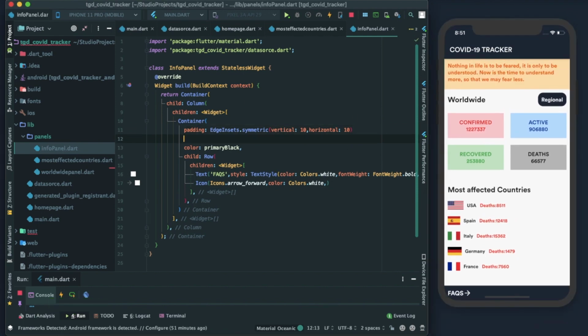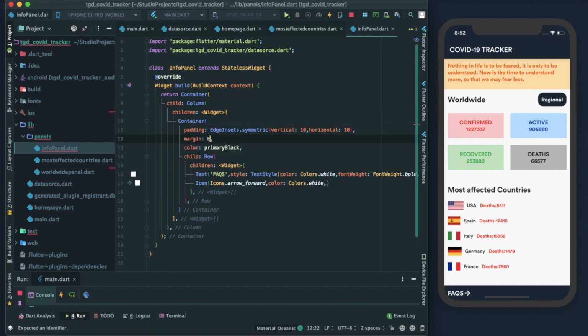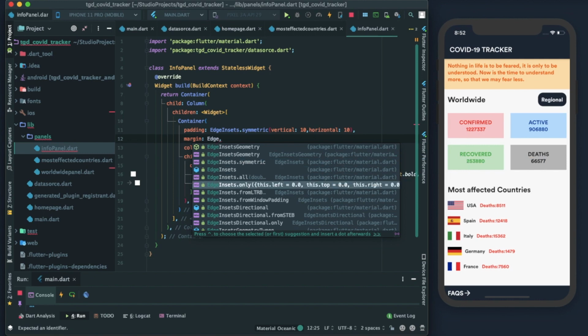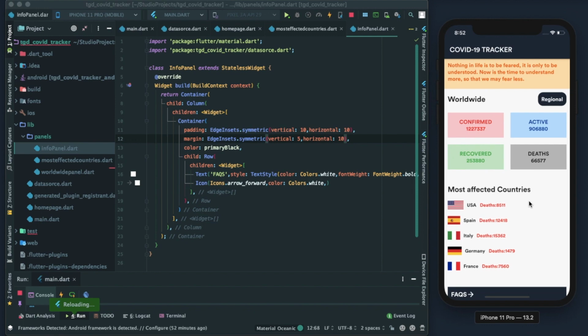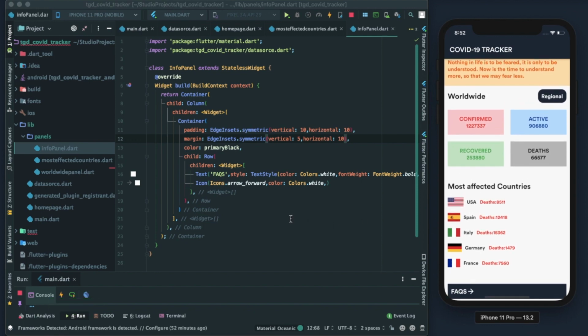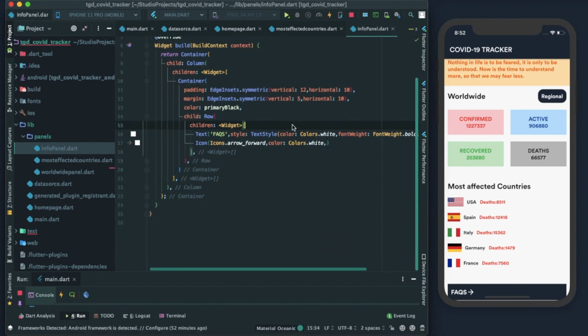So for margin I'll give it symmetric, vertical as 5 and horizontal as 10. There you go. Now it looks sharp, better, right? And I'll just increase this vertical padding to 12 here, so that we get some cool effects going on.